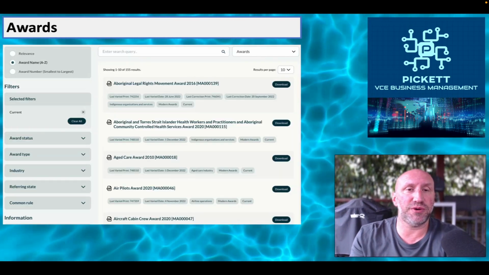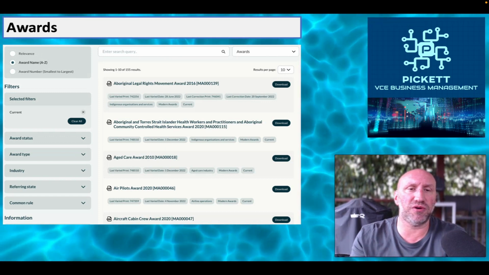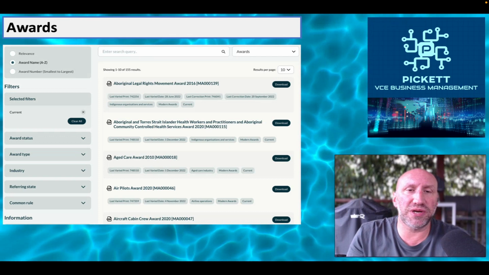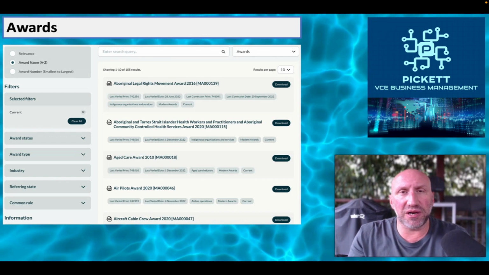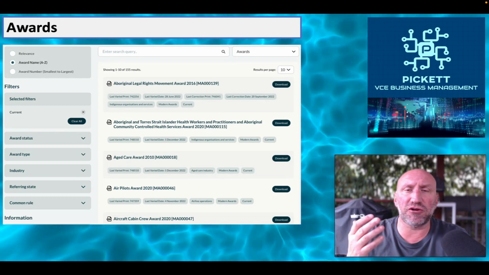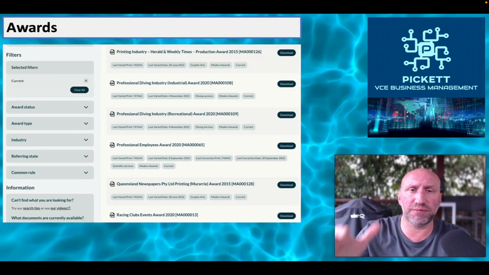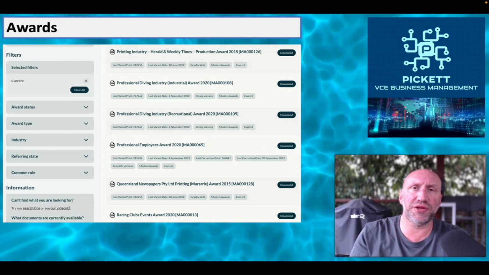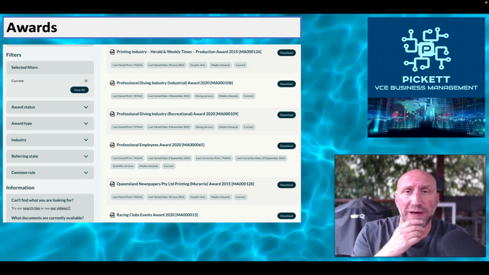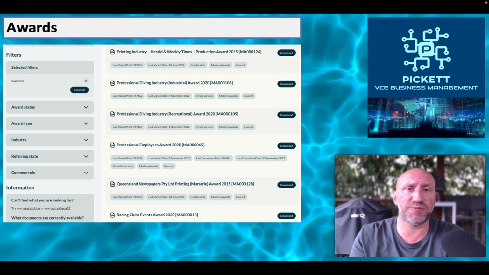If you start clicking through the list of awards, you can see the Aboriginal Legal Rights Movement Award, Aged Care Award, Air Pilots Award, Aircraft Cabin Crew Award. It's in alphabetical order, and you can click on the one that applies to you and check if you're getting the right pay and conditions.